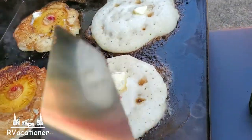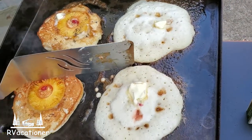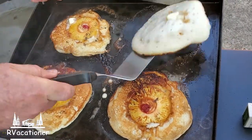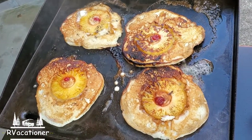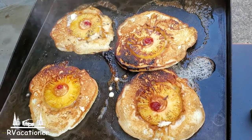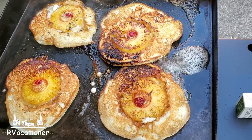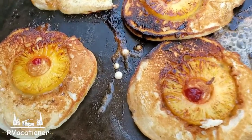We put a little bit of butter right here in the middle of the pancake before we flip it. Pineapple does tend to make it harder to flip. Those got a little more done than I'd like for them to. We'll turn it back down on low. Let them cook on that side for about 30 seconds, and we're gonna go chow down with some, I wish I had some coconut syrup from Hawaii. That was the best tasting stuff we've ever had, but we'll be happy with maple syrup.